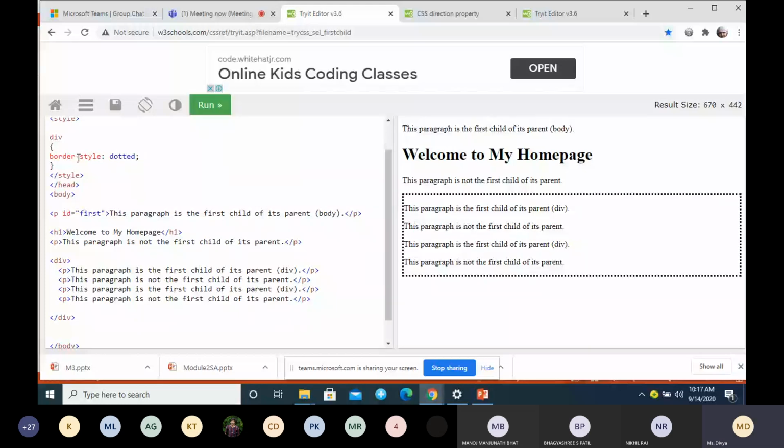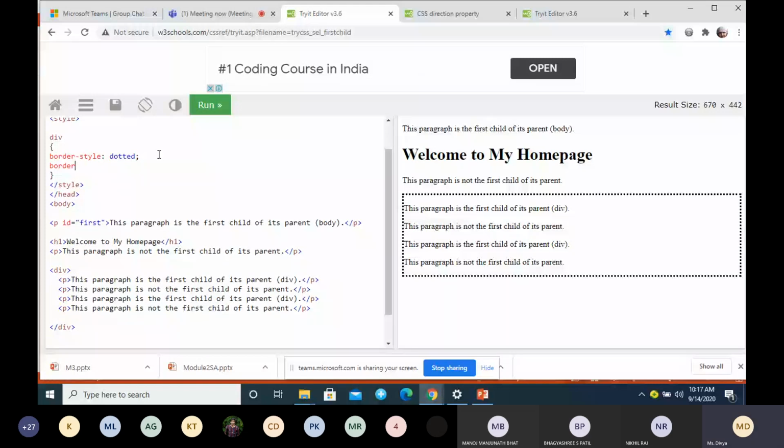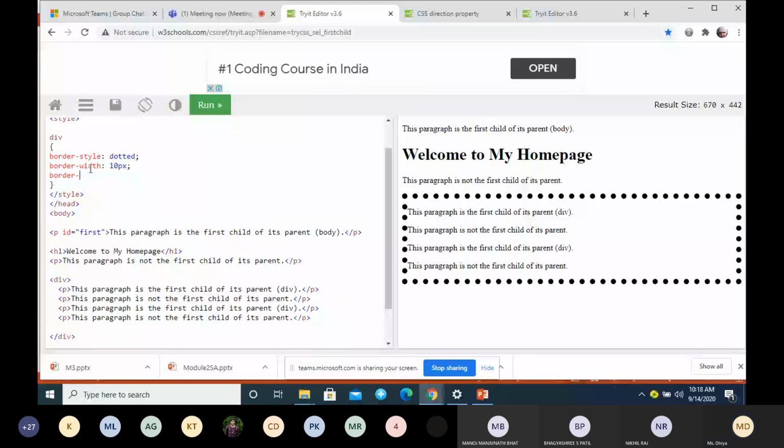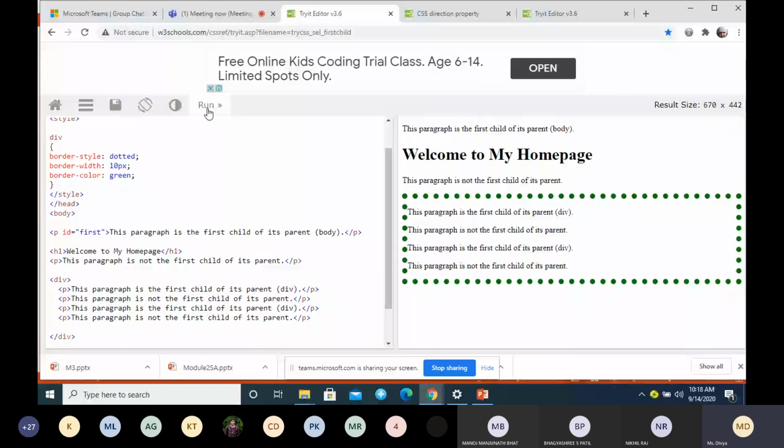Next, you can specify the width of the border, usually in pixels, like 10 pixels, or you can also give thin or medium. Then you can specify the color of the border, using hexadecimal or RGB values. I'm just specifying the name of the color.